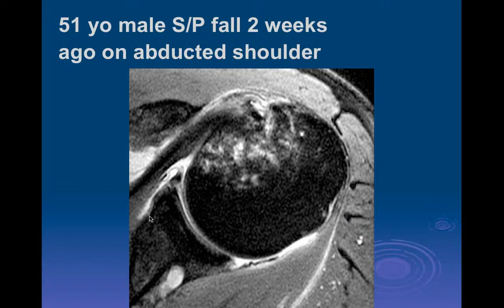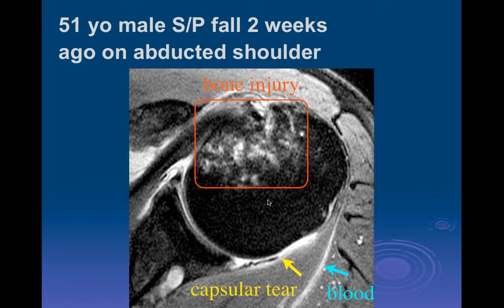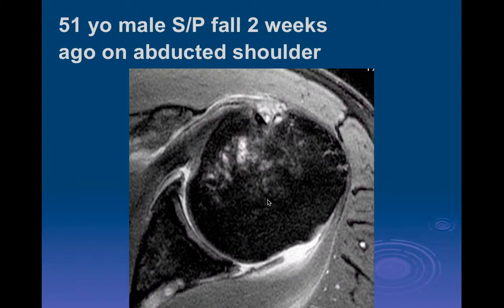Let's see. Susie, what do you think of this case? There's abnormal signal intensity within the anterior labrum, and I'm not really seeing a good posterior labrum. It's really thin, but there's also fluid that's going along not only the humeral head, but it looks like it's going along the anterior aspect of the glenoid. Yeah. And posterior, yeah. So he probably, I didn't notice that, the blood there. So he probably, when he fell on the abducted shoulder, may have had a posterior dislocation. That's the next cut. Oh, more and more fluid.